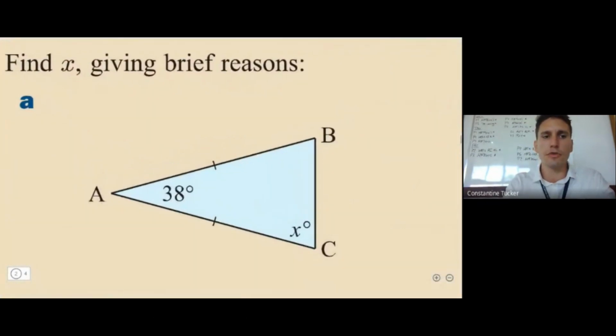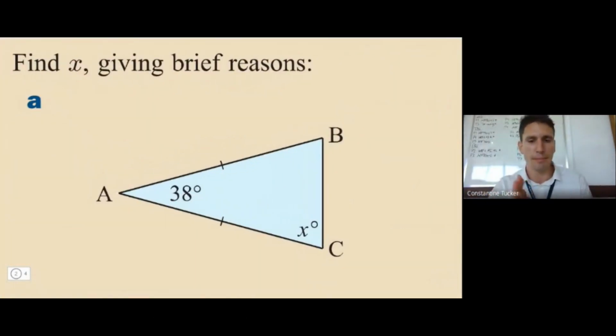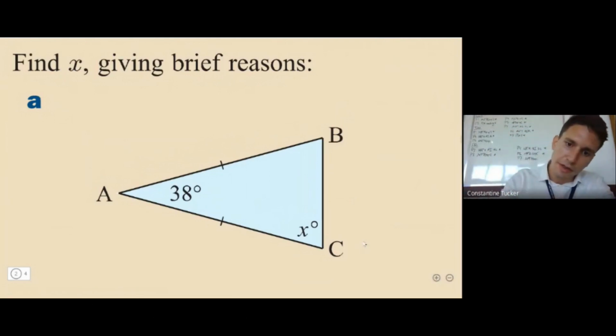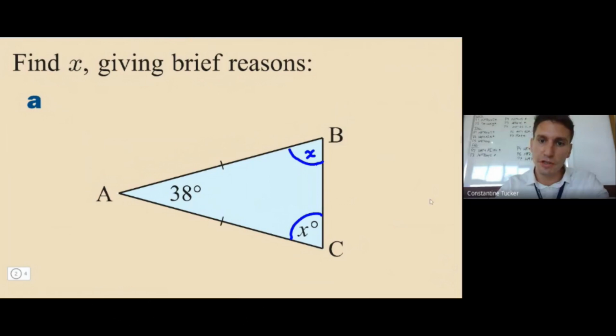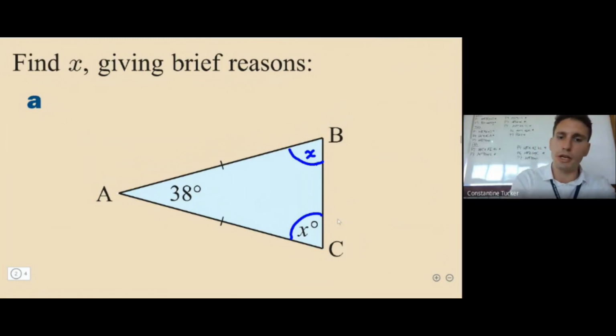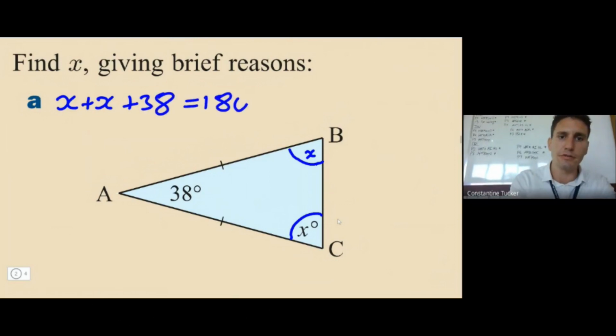Here they're trying to confuse you because they gave you this triangle a bit rotated. That means you need to notice that this angle here, x, will be equal to this angle up here. So it will also be x. Why is that? Because the base here is the side which is not equal to any of the other sides. So the angles of the base are the angle B and the angle C. What do we know here? We know that all the angles add up to 180. So if we do x plus x plus 38, this should add up to 180 degrees.